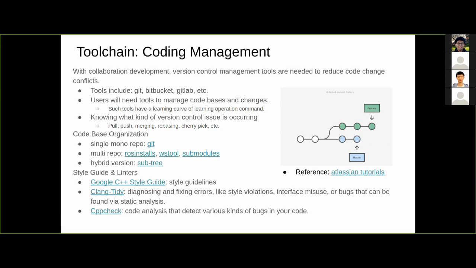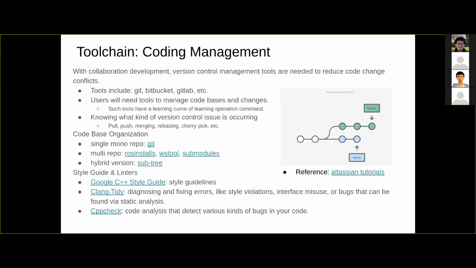So tools that we have available: Git, and we're already using Bitbucket, which is our UI for the Git. There's GitLab and there's other servers available. We can also have a private server as well, but right now we're using the cloud one. Bitbucket, that's private, but it's not on our server. But there are a lot of options there. The problem with a lot of these tools is there's a big learning curve.